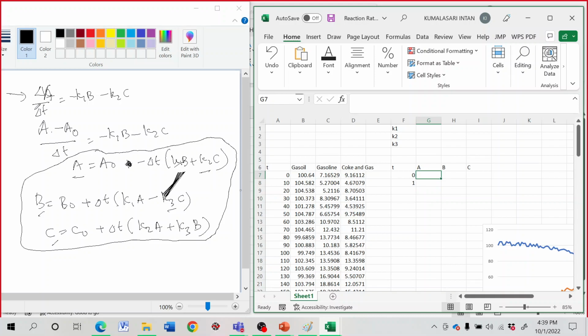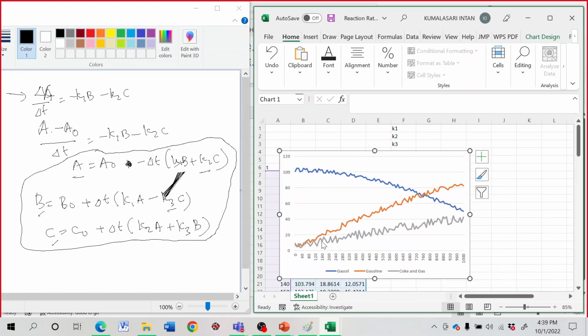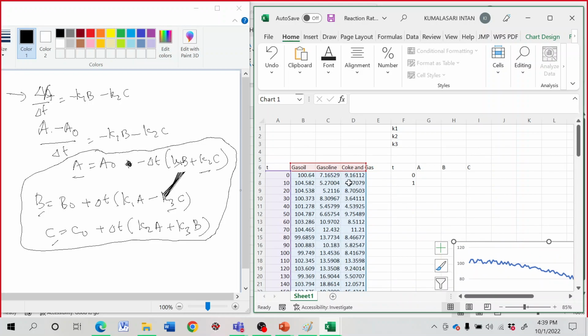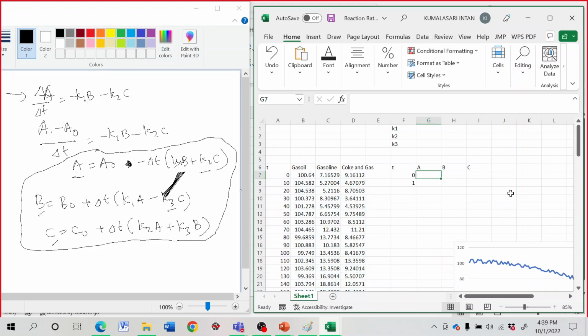So A is then, we assume it's the same. Basically, if we say I know for sure in this reaction this one should be like 100, and this should be like 0, and that should be like 0. Or you can also say this one is over here. Up to you, what do you want to do? This one as well over here, because we know we use this as data.